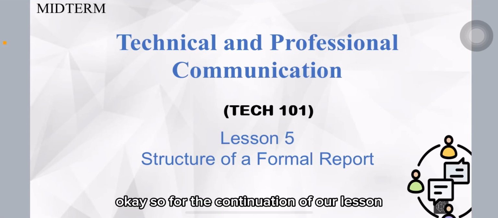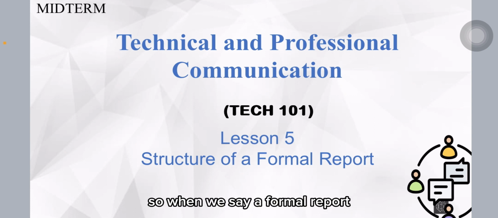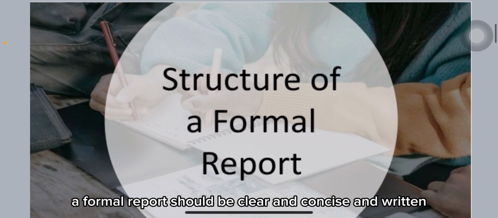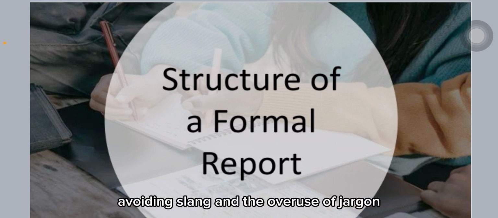Okay, so for the continuation of our lesson, it's all about the structure of a formal report. When we say a formal report, it is a document based on research and created to assist leaders in the decision-making process. A formal report should be clear and concise and written in a formal business tone, avoiding slang and the overuse of jargon.